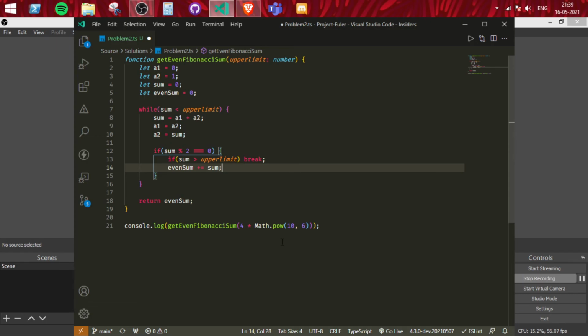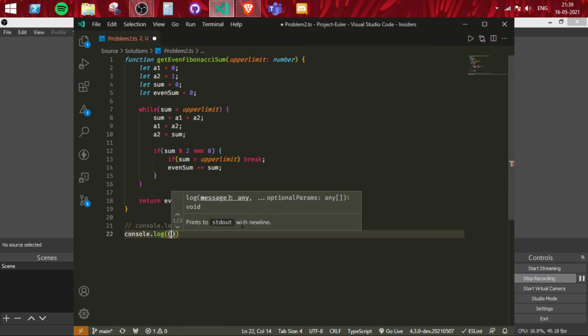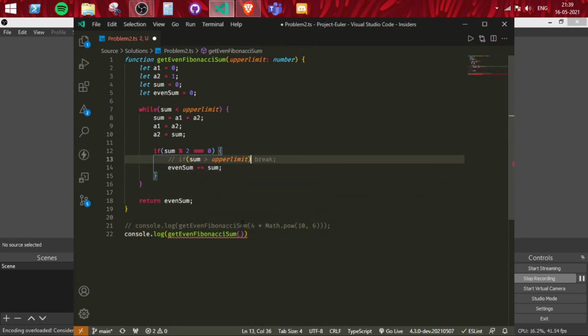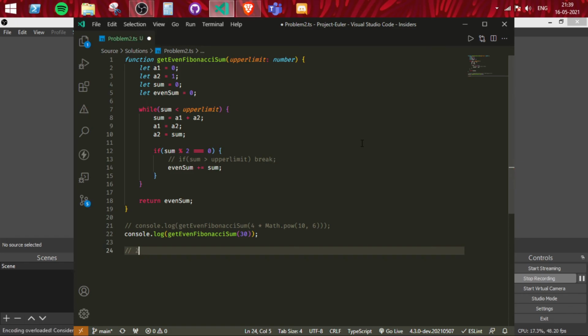So if we set the upper limit as 30 in get even Fibonacci sum, and let me just comment this line out, then let's just calculate it right now. 1, 2, then 3, then 5, then 8, then 13, then 21, and 34.